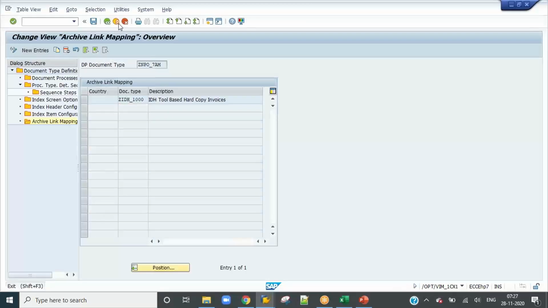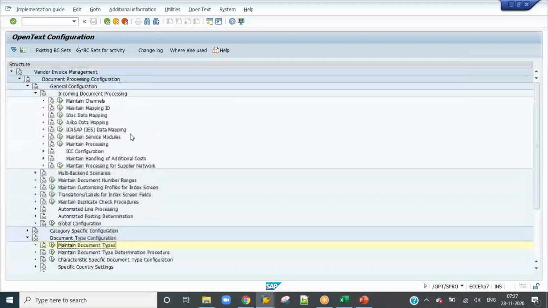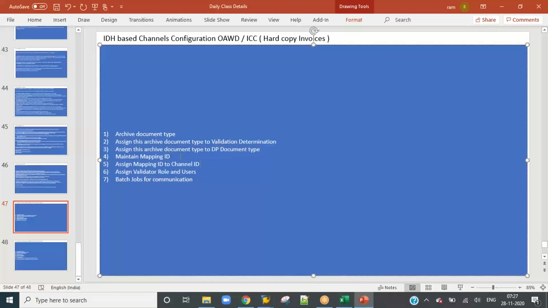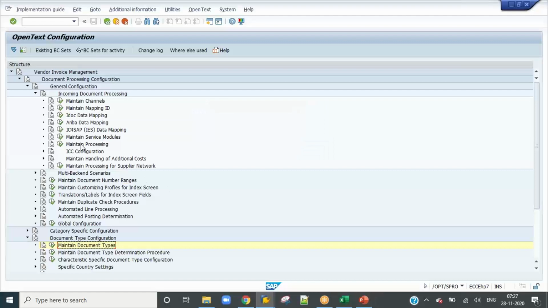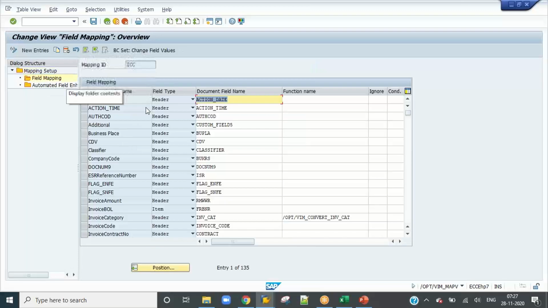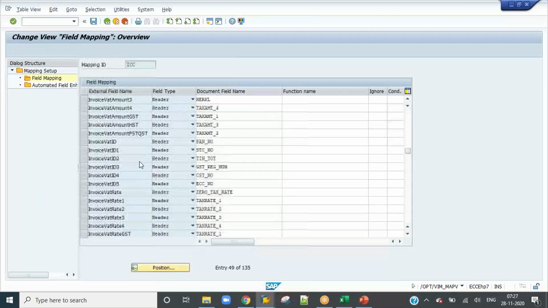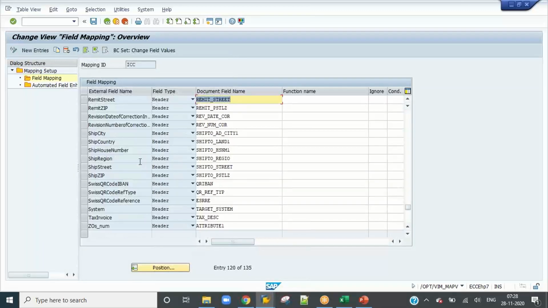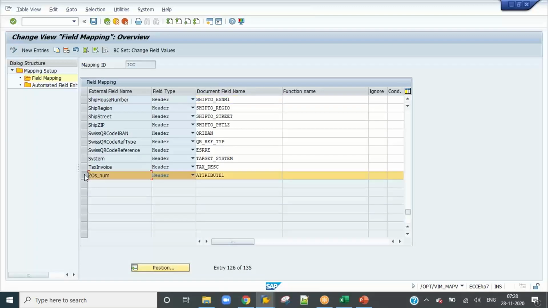Then once this is done, the next step is maintain mapping ID. Here, first thing is everything comes as standard. Once the system is installed, all these things come as standard. If you have any custom field, then you are going to map it here.